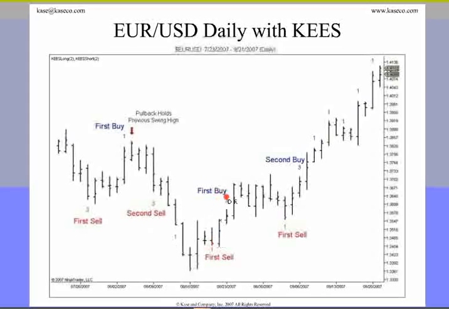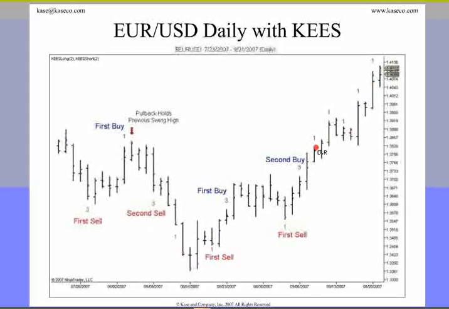The market then rises. We get a third-class buy signal. We're now looking to get long. We want a pullback that holds the previous swing low, where my red dot is right now. And then we get a first sell signal. That first sell signal occurs during the pullback. But before we get the second sell signal, we get a second buy signal. When that second buy signal forms, we would have gone long, and the market proceeds to go higher from there.